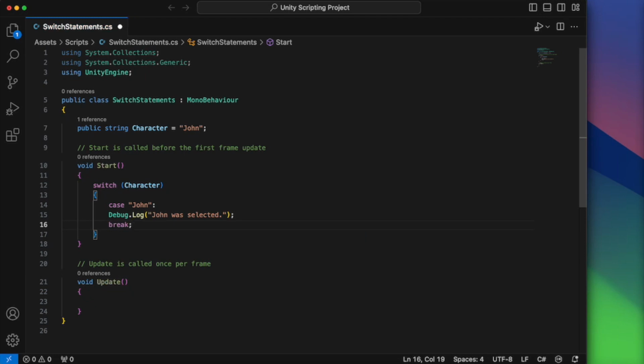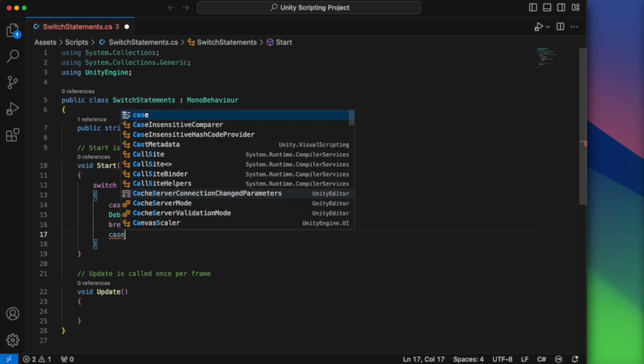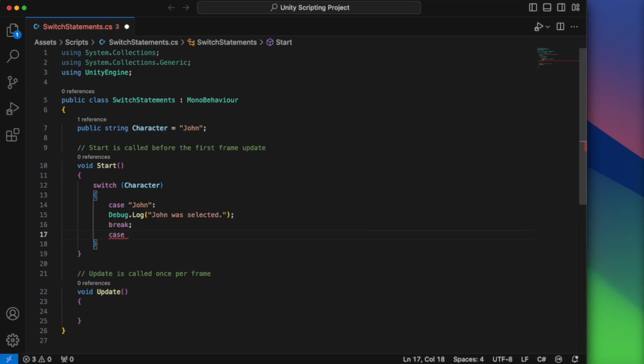We don't want to go through every iteration of all the different cases this could be, similar to an if-else statement where you're checking different values along the way. In a case statement, when it hits the value, it breaks out. And let's go ahead and put a couple more in here. So we'll do a case, and let's say this one here is Tom.